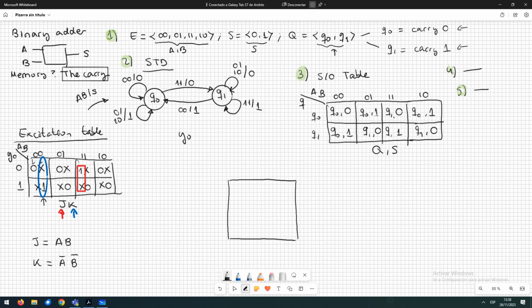So remember that we have the two inputs, J and K, and we have always the state variable and the state variable negated. So we have that J has to be an AND gate of the inputs A and B, and K is going to be the AND gate of the inputs but negated.